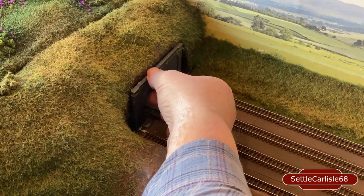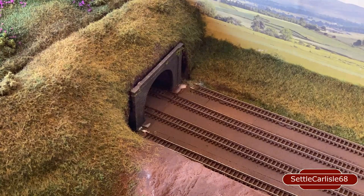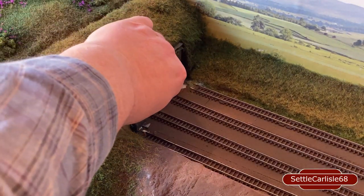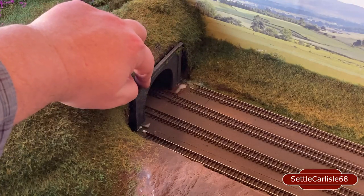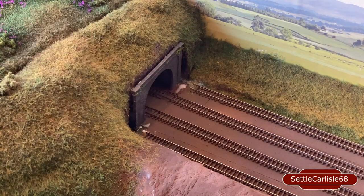Just making sure I've got enough track clearance there. I'll let that dry and then we'll fill in the gaps. Okay, come back shortly.